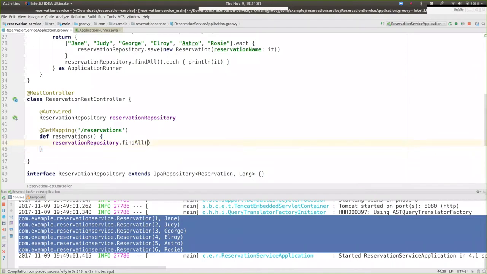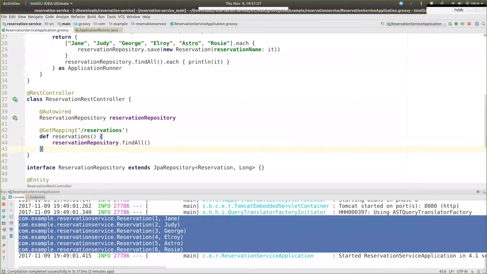Yep, exactly. This is all just, you know, you'd recognize this from Spring. One thing you'll notice is that I'm not specifying the return value here. I'm not saying return. The last expression in the method is the return value. At runtime, from Java's perspective, the return value will be a collection of Reservation. All right, so that's my very simple REST controller. We can see that in action.